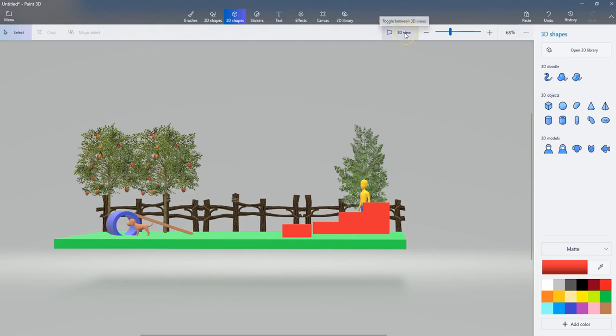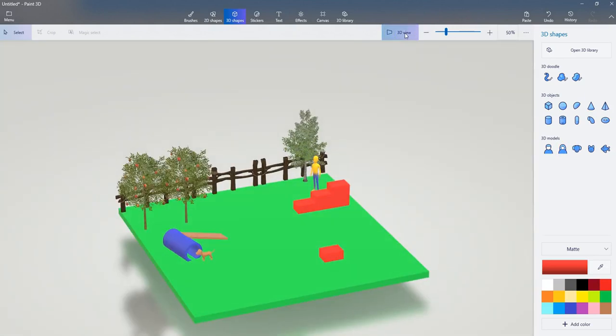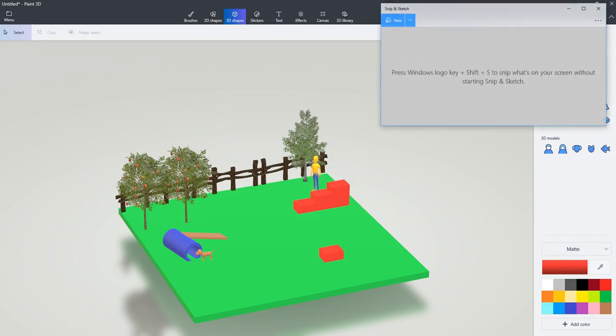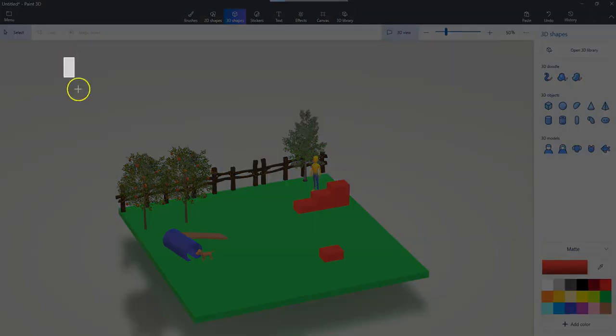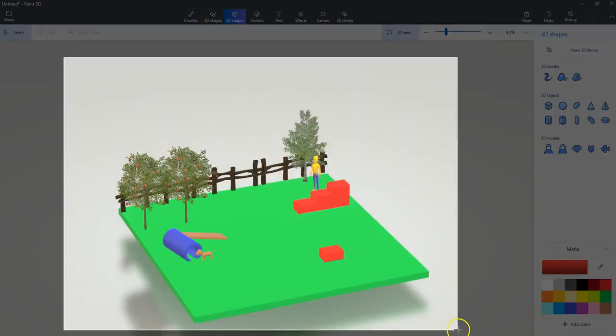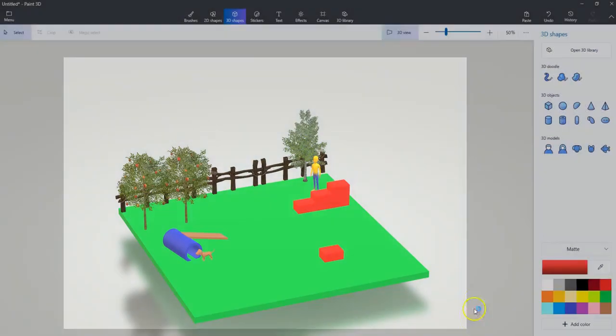I'm going to go right here to 3D View. I'm going to go to my Start menu. I'm going to grab my snipping tool. Click New. I'm going to snip my 3D view.